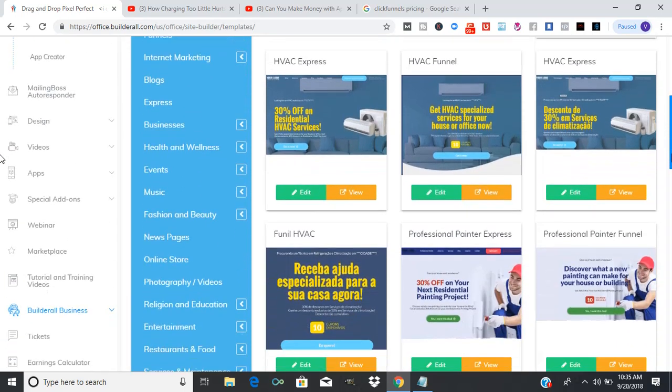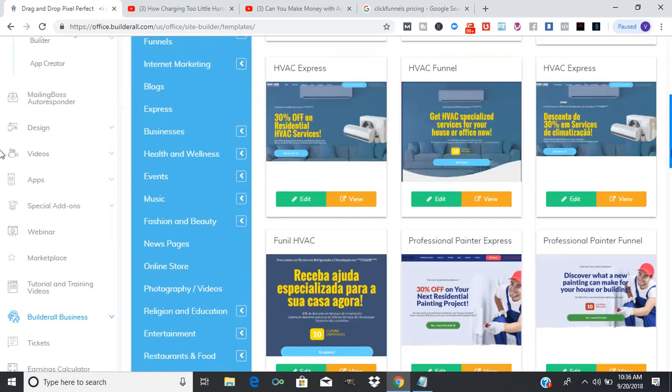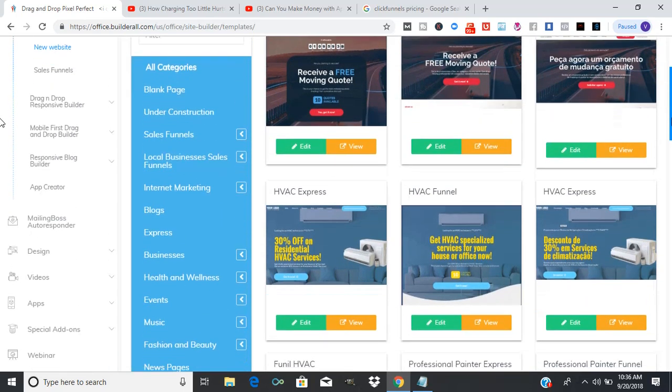So there's a lot of music groups on Facebook and stuff like that. You can just join groups and say, hey, you want a free music funnel or a free music site? And you can literally just take a template, switch it out with their pictures or whatever. And in order to keep it, they have to become a member. They have to become a member. But is it high? No.